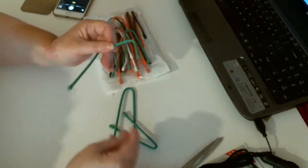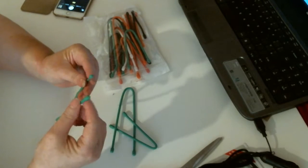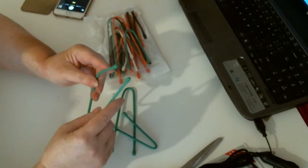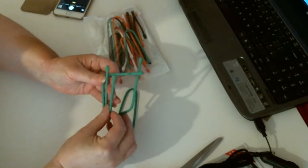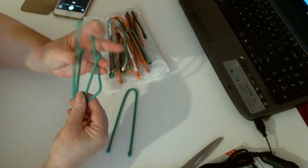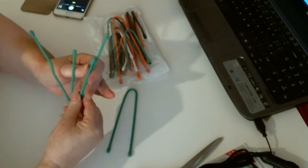All bendable, whatever shape you want them in. They got nice little stoppers on the end, so there's no sharp edges at all, and they're bendable whichever way. They are different sizes, as you can see. So you've got a number of different sizes there.